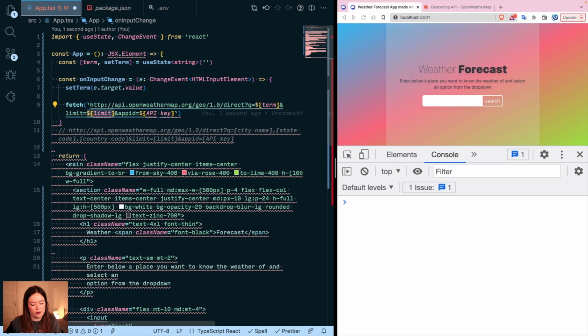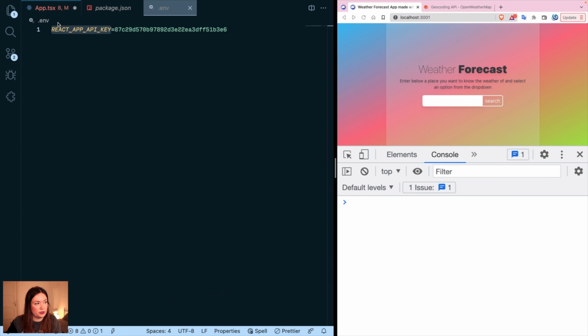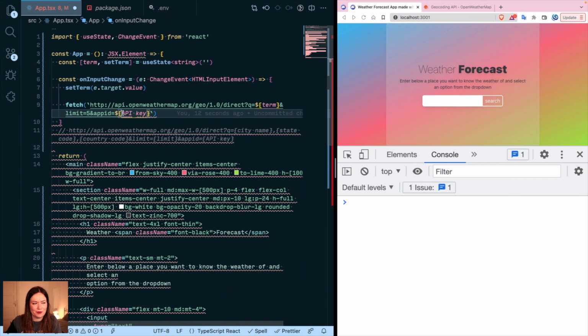Let's just roll with 5 because we will always want to have 5, nothing changes here. And we will also need to use our API key. The way in React you can use your API key is, first of all, copy the name of it, React App API key. It's prepended with React App because, if I'm not mistaken, maybe things have changed, but last time I checked, if you prepend it with React App, then React is going to take it from the environmental file, the .env one, and expose it to you as a developer, to your code, in order to work with it.